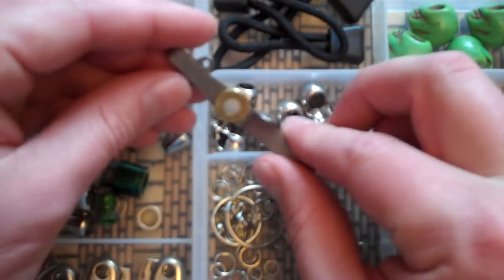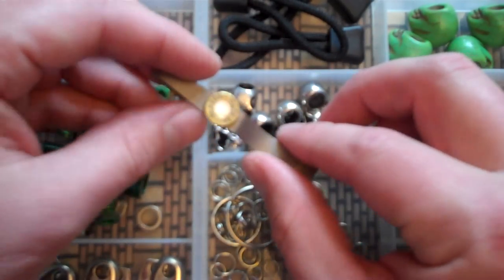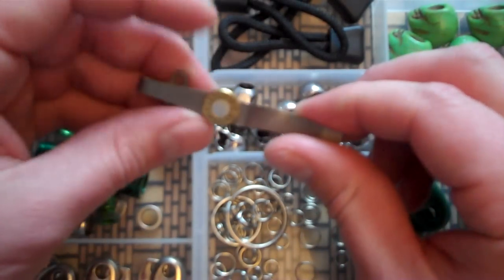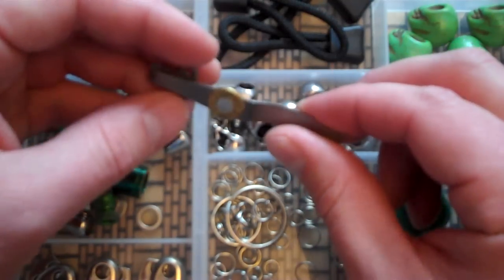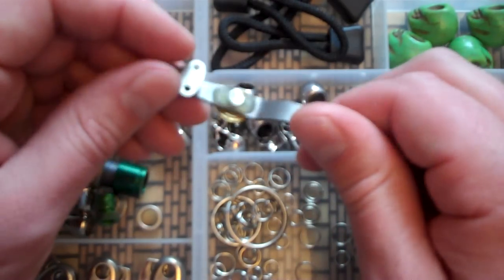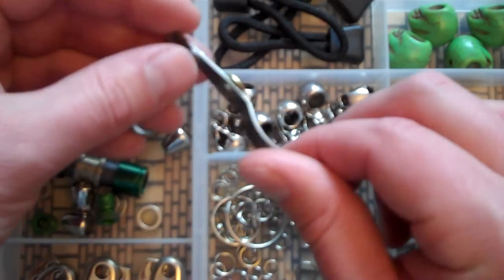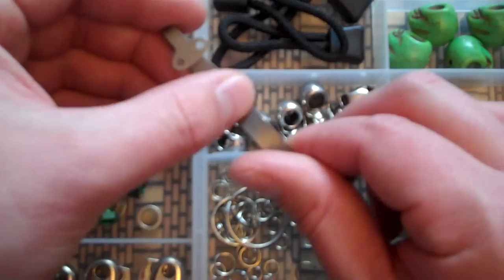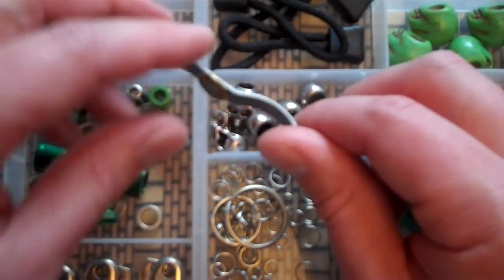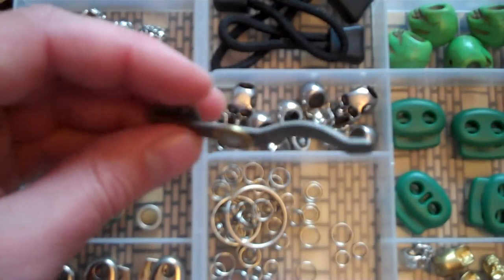This here is that little mod I was doing where you just take the end of a 45 shell, cut it off and rivet it to the pocket clip drill hole — hopefully center. This one isn't center, a couple of them aren't, but either way. Put it in the center, put a regular aluminum rivet in it and just pound it with a hammer. It kind of resembles the primer in the center there. I put epoxy over the backside just to keep that smooth transition, so when you're deploying it out of your pocket you have a good system — not hanging on anything, just for fast deployment.